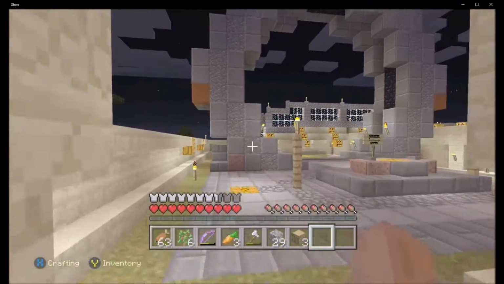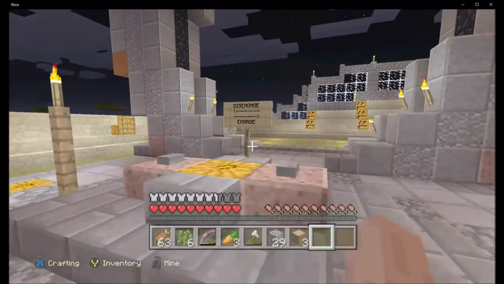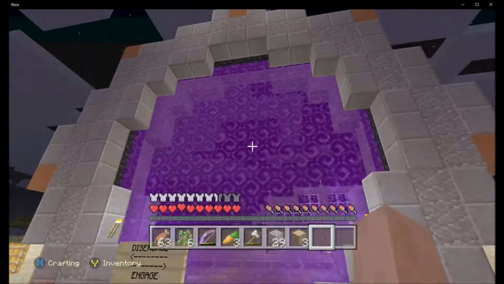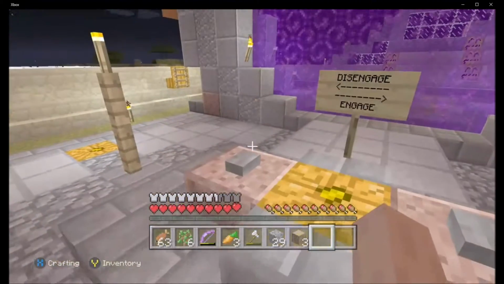we have another one of Matt's big structures, which is trying to turn the nether into a Stargate with an engage and disengage button. Which does actually work. Unfortunately, we get a lot of pigmen coming back through, so we have to remember to turn it off.